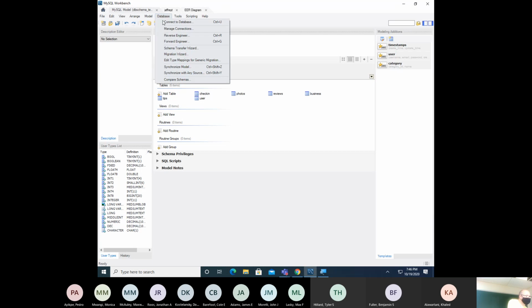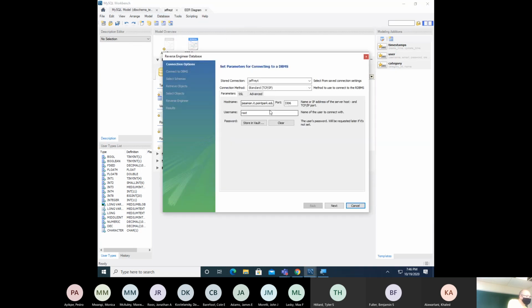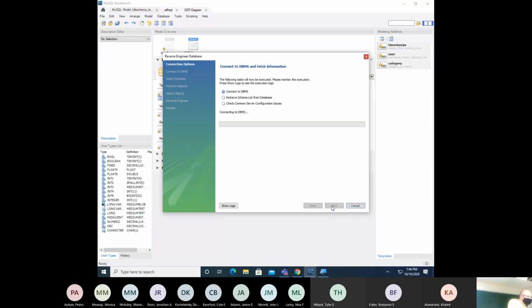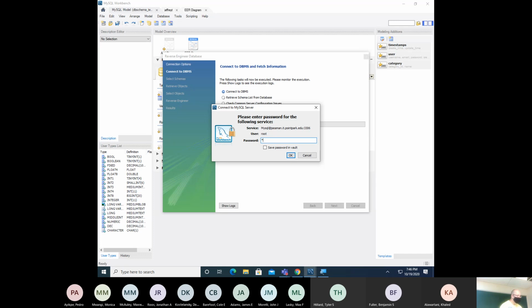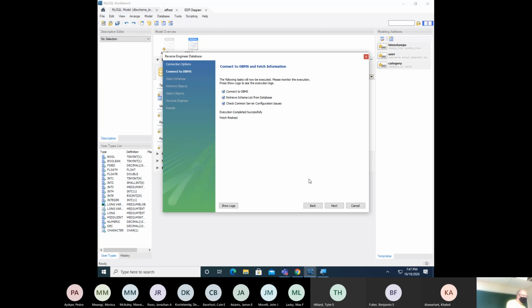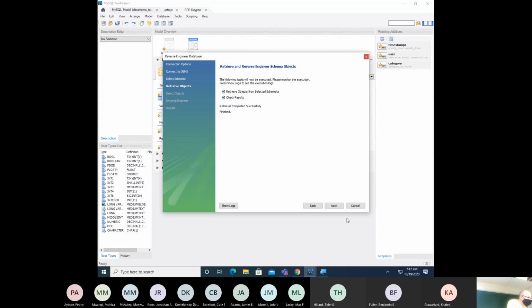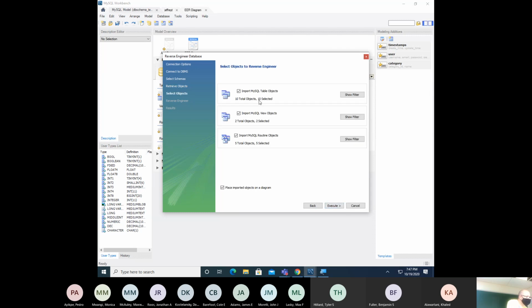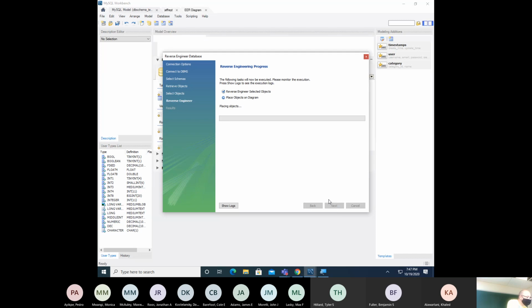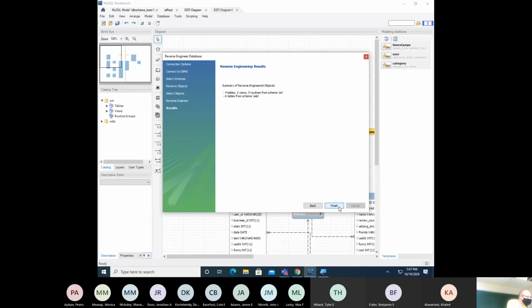I think if you want to reverse engineer something, you connect to your environment. I should have saved it. I wanted to go through this while I thought about it. Okay, connect environment, and then I can choose what database. For example, I want to reverse engineer the OM schema that we had. Then I'll click next, and it retrieves the objects, and I hit next. You notice here it has MySQL and all this stuff here. Execute it, and I hit next.